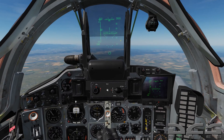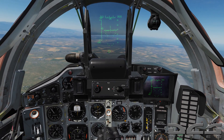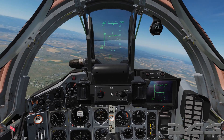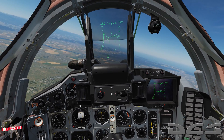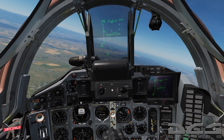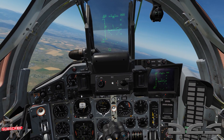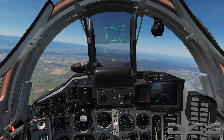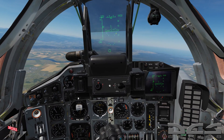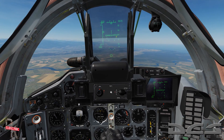To deploy the weapons, it's pretty simple. All we're going to do is put our pipper down there at the bottom over our target. Once we have our target, we're going to hold the trigger down — we'll see that pipper turn into a diamond. It's just a matter of holding the trigger until the bomb is released. We'll see the range indicator come down, and eventually we'll see our R-Min and R-Max line, just like we see with our missile. You have the R-maximum range, you will see an LA for launch authorization, and once you have launch authorization the bombs can be released.